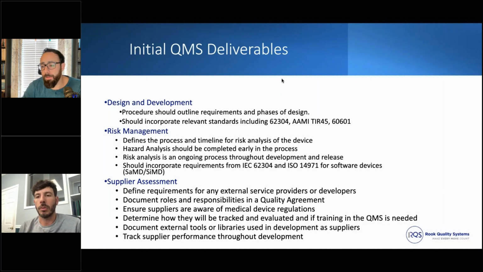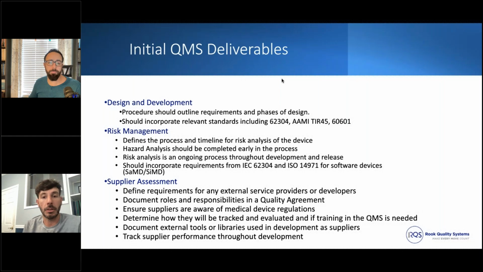Okay. Yeah, that's a good point. So even in the scope of a class 1 or some class 2 devices that don't have to go to 510K, and even some devices that have done a 510K, we've seen situations where they didn't have a quality system. When the FDA comes to do an audit, they will go through all of your paperwork, and the key first step is looking at your quality system, right? They'll look at these actual procedures, your quality manual, your document control procedure, and your supplier assessment procedure to make sure that you have the procedure in place, it's been implemented, people have been trained on it, and then you're actually conducting the procedures and generating the records within your quality system. If you don't have that, you're most likely going to get a warning letter.